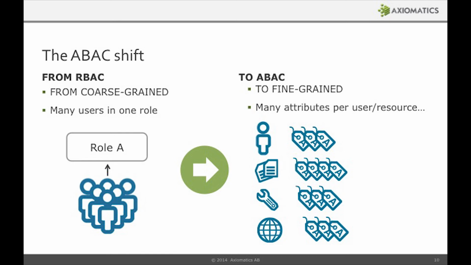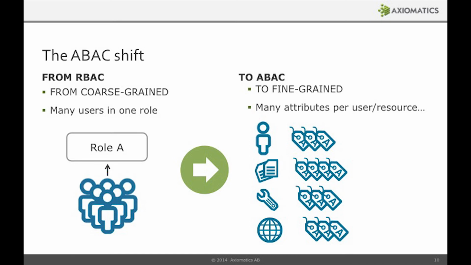In ABAC, the decision is made at runtime whenever access is requested, which means that you can take into account more dynamic parameters or attributes such as time of the day, IP of the user, device type. So it enables a more dynamic environment. Right. But if we think about this, it does force you to start thinking in a new way.